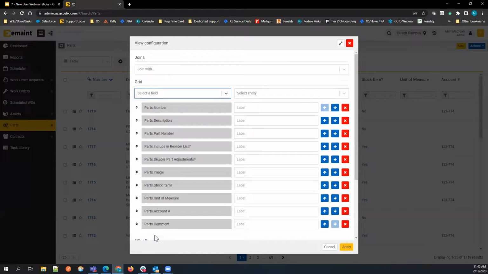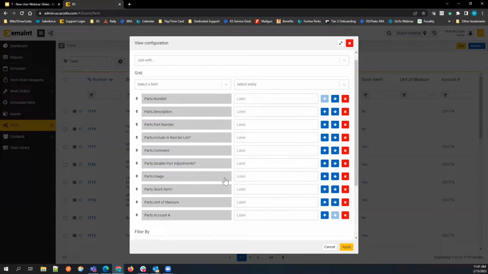And I mentioned before, you can drag and drop on the actual list view to move these around. Otherwise, you can just come to this configuration and slide them up and down to wherever you would need. So if I want comment second, or let's just do down here. If I see a field I don't need, so unit of measure I don't need, I can remove. And I showed you can drag and drop over there. You can also use these arrows icons over here to move stuff up and down.